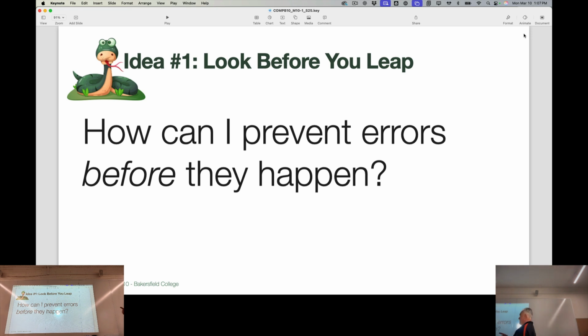Yes, that's perfect. In the ATM machine, making sure that the user, when we're asking them how much to deposit, types numbers. So it's like checking to see if it's an appropriate kind of data, right? That's a great example of look before you leap. So we're doing things to prevent problems before they happen.